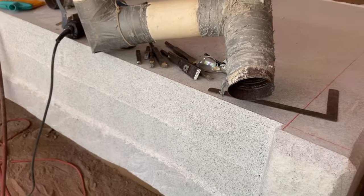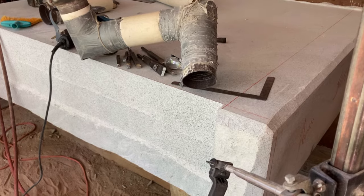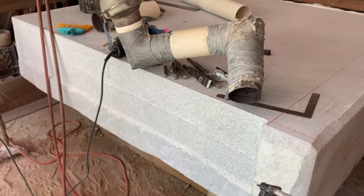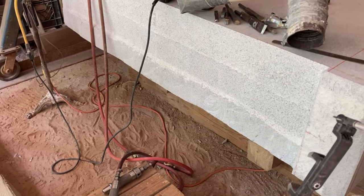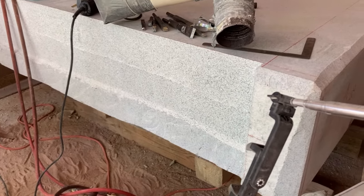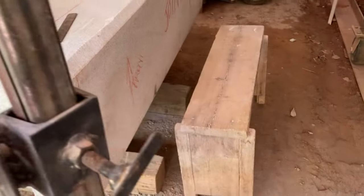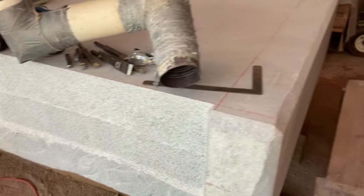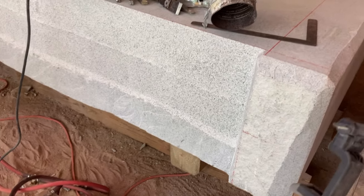So that's putting it together. Well, let's step back. I want to sort of do some thinking here with y'all. And I want you to see exactly where I'm at and what I've been doing. In terms of what I've been doing for work just lately, working on this bottom edge, cutting the upper portion, sitting on my bench was a good fit. But reaching below to cut the lower portion that actually had to be nice and clean, it was too short.